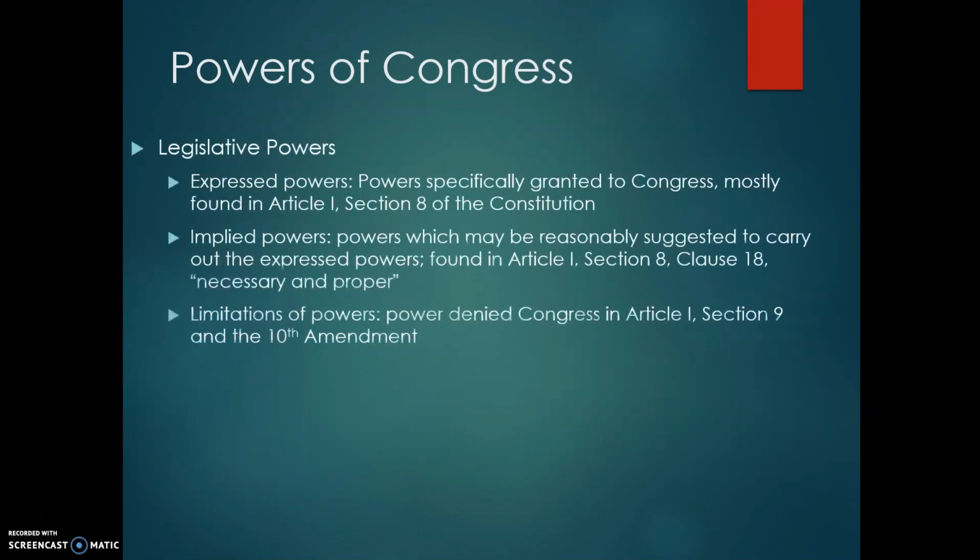Again, the legislative powers that are enumerated are listed at Article 1, Section 8. The last clause in Article 1, Section 8 is the necessary and proper clause, or the elastic clause. This does allow Congress to create institutions as seen fit to carry out their powers that have been granted to them by the Constitution. All limitations of Congress as far as congressional power are in Article 1, Section 9, which talks about what Congress can and cannot do. And then the 10th Amendment is the reserved powers, talking about the state powers. Basically, if it's not in the Constitution, if it's not enumerated to Congress, then it's the state's responsibility. That is the reserved powers clause.